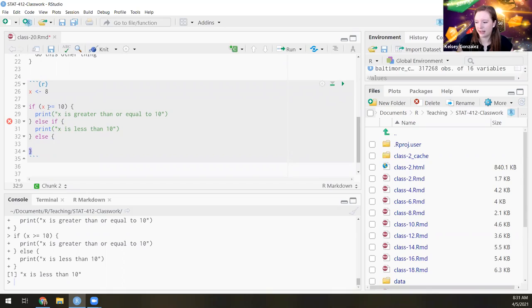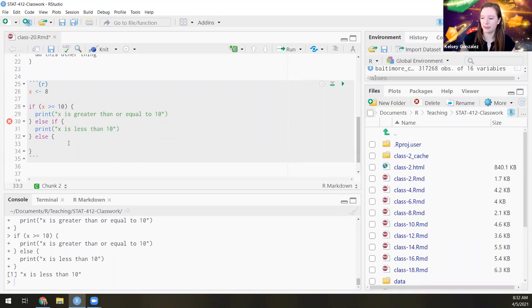You'll notice I keep doing curly brackets where I have something in the middle of the line. That's just, well, in the middle of the line is not very descriptive. I end the line with a curly bracket. I have something in between with a tab or two spaces, and then I have another curly bracket to close that, and then I continue on the statement in the same line. This is general style formatting practice for these control flow statements and for functions. Hopefully that just helps you read it better, because everything that's indented is the thing that's happening in between.